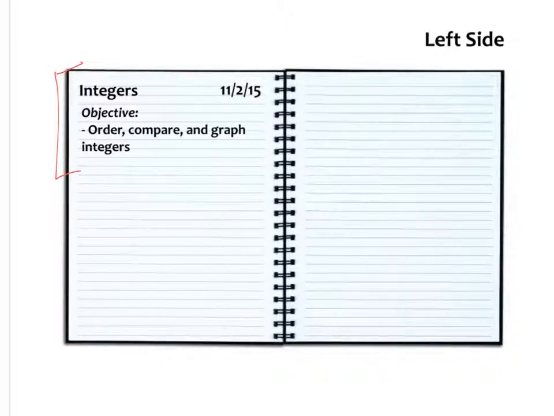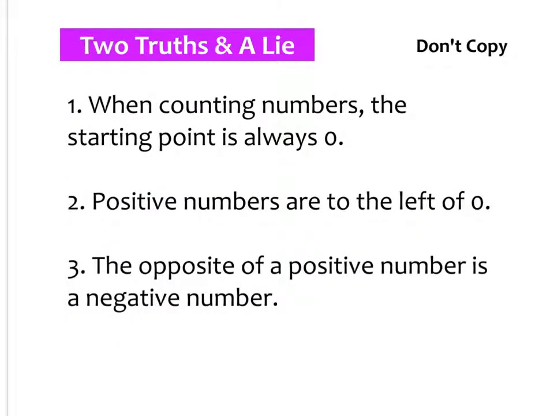So, if you've played two truths and a lie, the way it works is that someone says three statements, and out of those three statements, two of them are true, and one of them is a lie. With a partner, I want you to read these three statements and determine which one you think is a lie. Once you've done that, raise your hand so you can get it confirmed by your iPrep facilitator. But one of these statements is a lie.